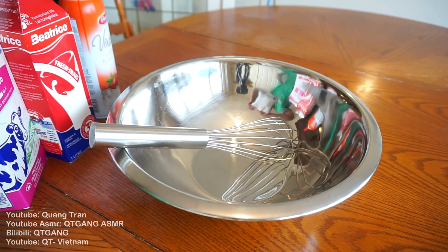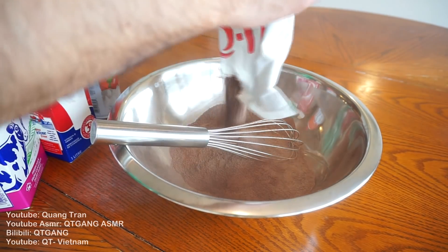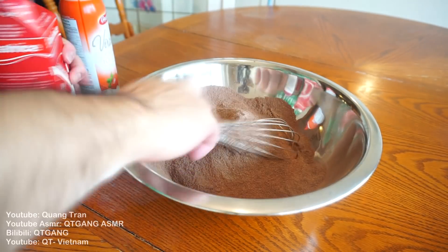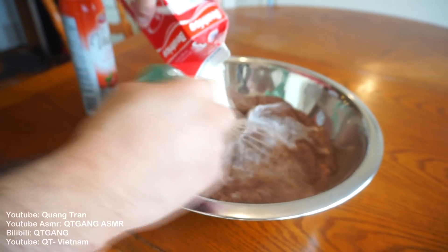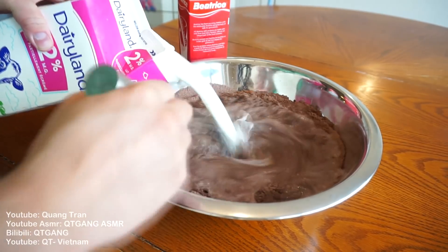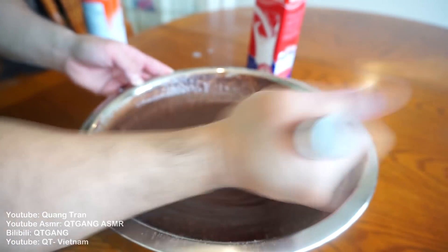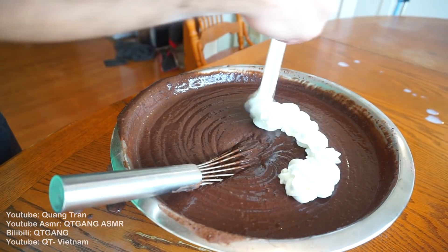Next on the list — very spooky — dirt pudding! I got some instant pudding mix here which I'm just gonna dump in. In this bucket, it says one kilo bag needs four liters of milk. I'm not listening to the bag right now — I'm just gonna eyeball it. Finish it off with this whole canister of whipped cream.